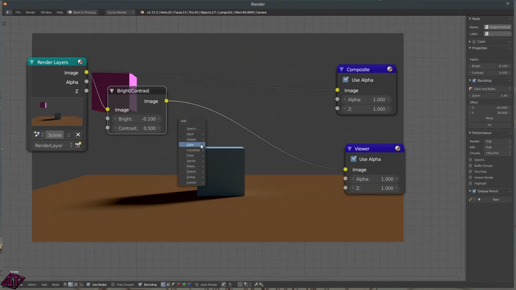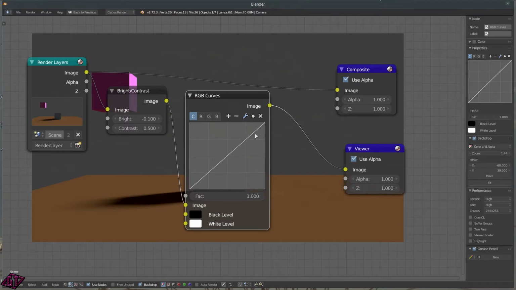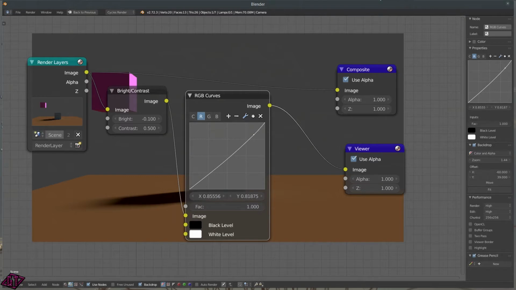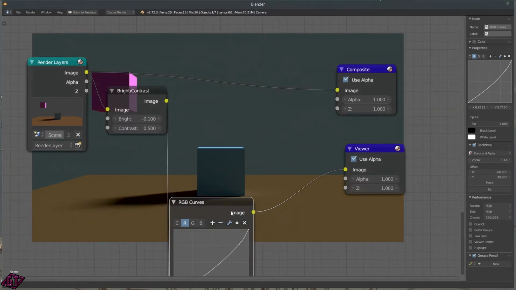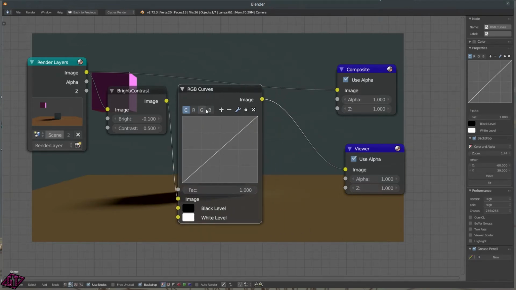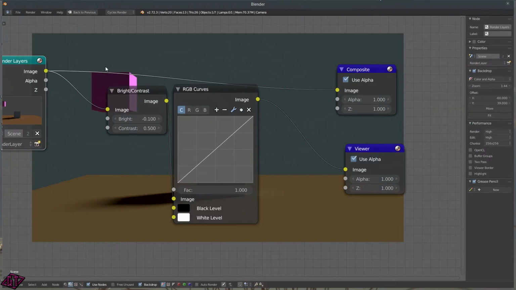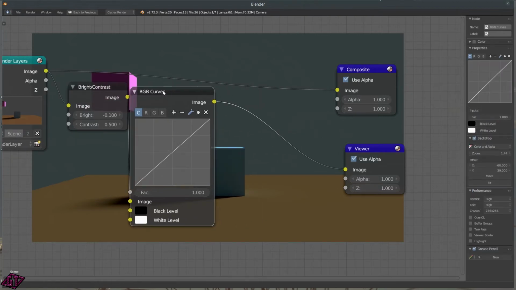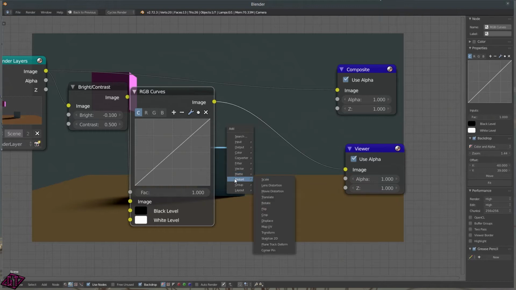Then we can press Shift A, and let's add color RGB curves. Let's go to the red channel, and we can make this scene just a little bit cooler. I think we'll leave it at that. Yeah, I think that will be fine for now.